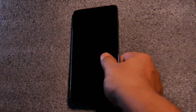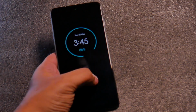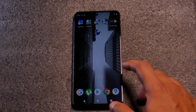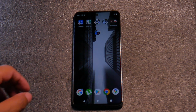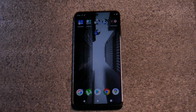So hello guys, here we are with the handset. We have set it up completely, and you can see this Moto default display that pops up upon unlocking. This is the stock Android experience that we get in every Motorola phone. It is pretty snappy. The UI is pretty snappy. Pretty happy that there is not much bloatware. I've already uninstalled most of the bloatware, and I've already organized the apps. Yes, this will be my secondary device, so you might see some personalizations, but apart from that, I have kept this device quite bare bones.